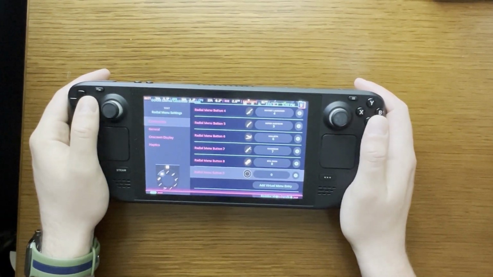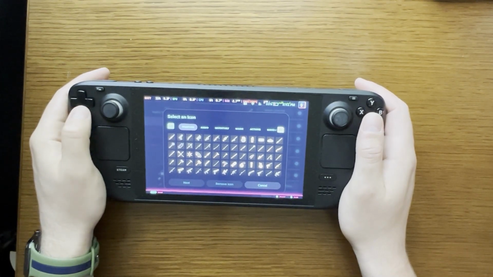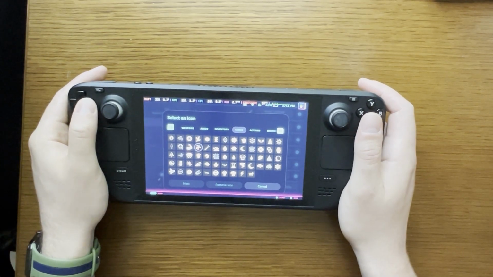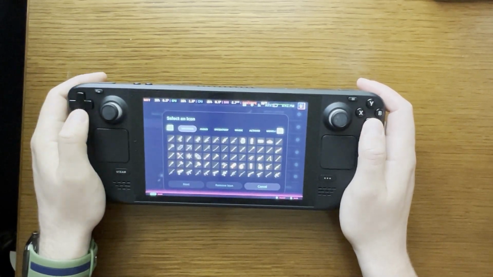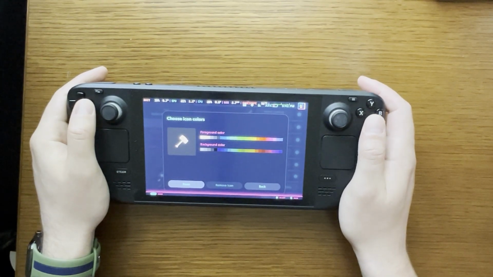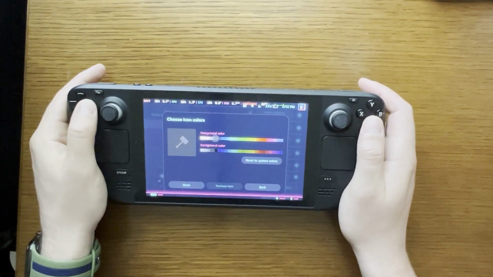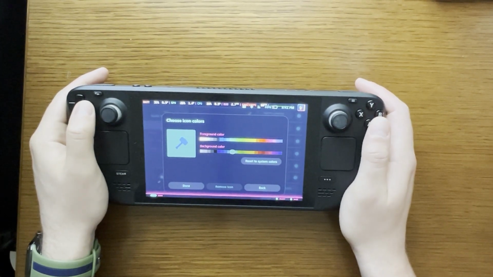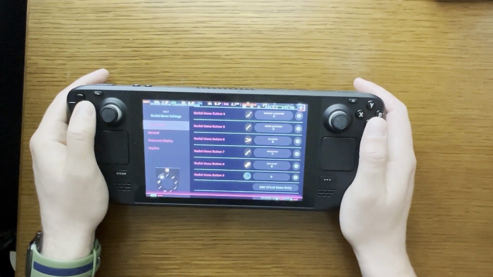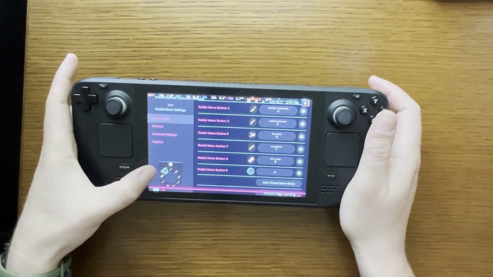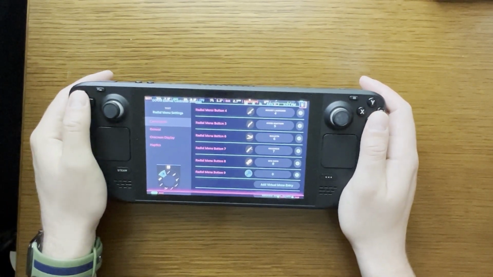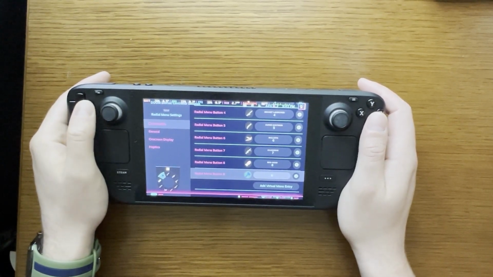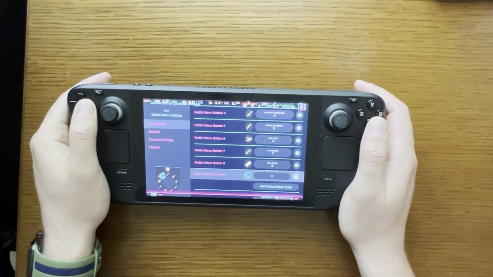So what we can do is we can choose an icon for this, and we have some options here. So if we wanted to do a magic based icon, we could do that. Let's say we want to make it the hammer, and we can choose our color here if we want. We can make it blue. And then we can have our backgrounds be this color, and we can select done. So as you can see, I have a colored icon. I did not have these colored above, though you can do that if you would like.